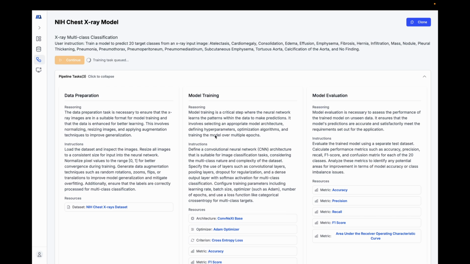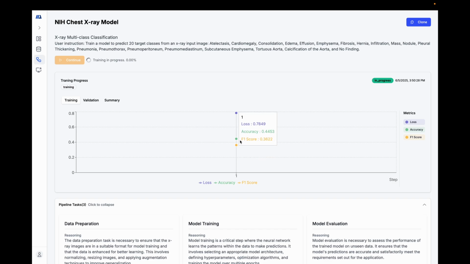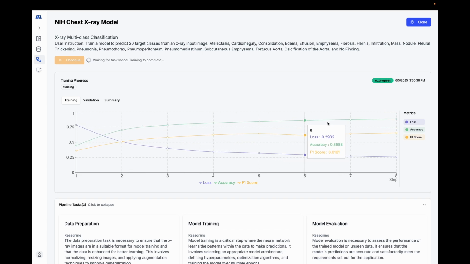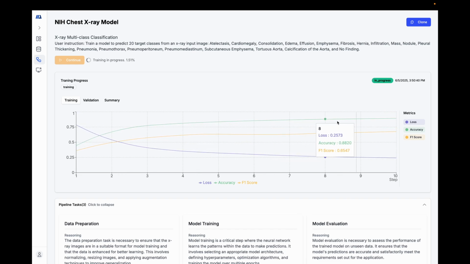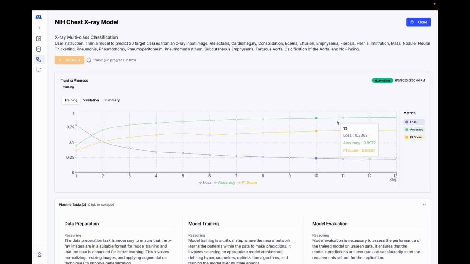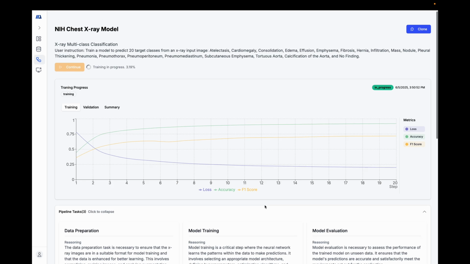This should take about a few minutes to maybe a few hours depending on how complex the model is and how much data that we are training. So we see here MAEA started training, and we should start seeing the progress as time goes on. So we're just going to wait until the model finishes training.